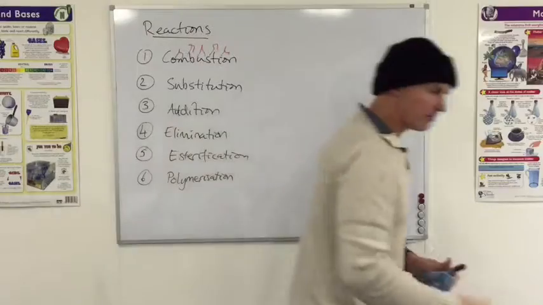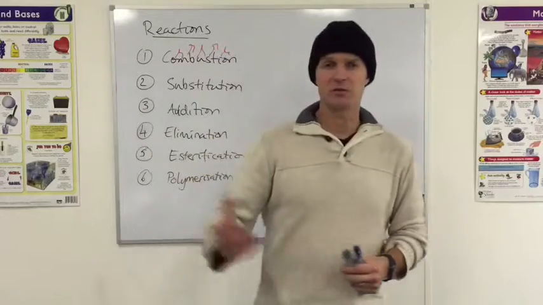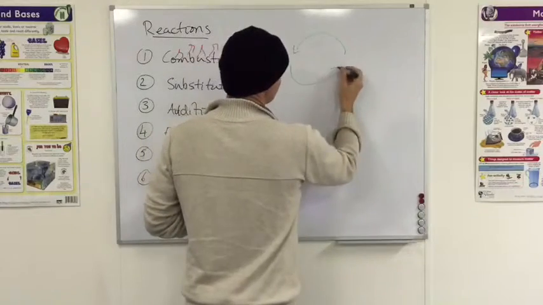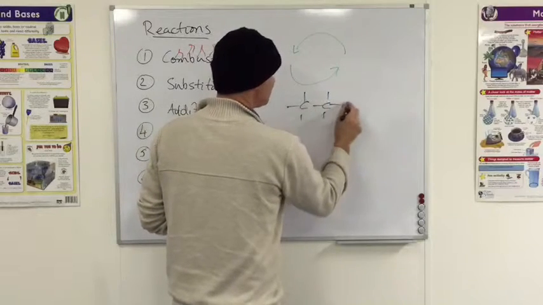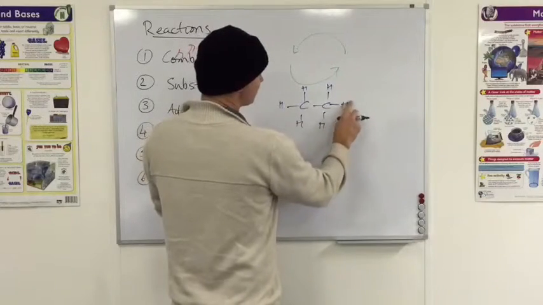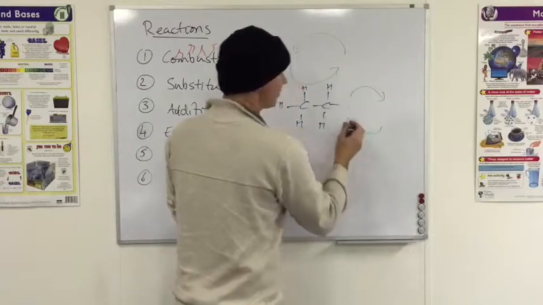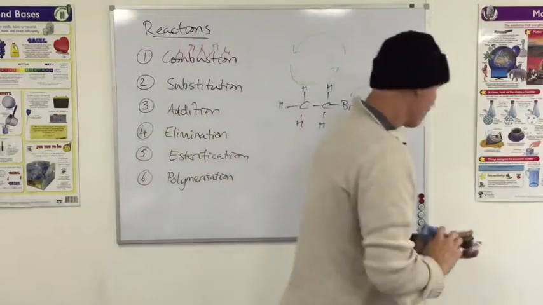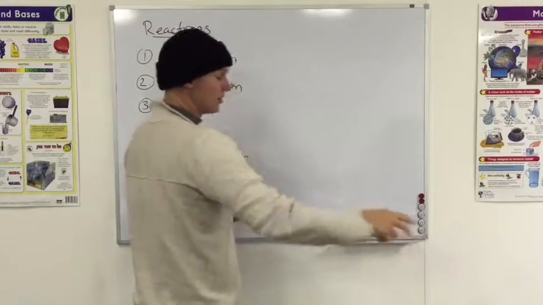Substitution, it's a very straightforward process. It's like substitution in any kind of sport, where you've got rugby, soccer, netball, basketball, whatever it is. One player comes off the field and one player goes onto the field. And that's as easy as that. So you've got your kind of, it's usually a saturated compound, let's say ethane, and then we're going to sub off the H. Player goes off, and on comes something else, like a Br or an OH or something like that. There's your substitution.